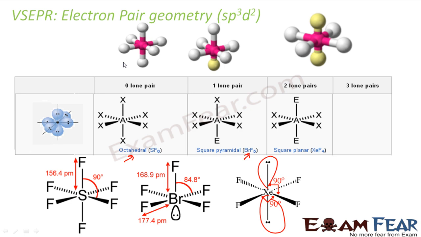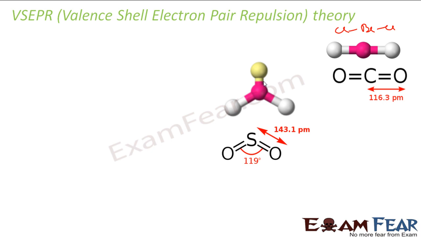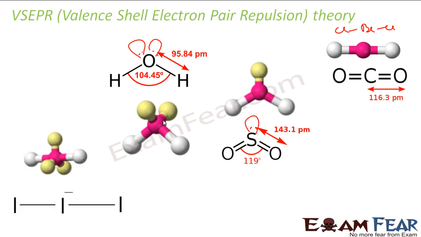Now I am explaining VSEPR theory from the perspective of the number of terminal atoms. For two terminal atoms — CO2 or BeCl2 — since there is no lone pair, the shape is straight. The moment you put one lone pair at the central atom, it becomes bent. Two lone pairs on the central atom, like in H2O, makes it bent even more. Three lone pairs on the central atom makes it straight again. For three terminal atoms, like BCl3 with no lone pair, you get trigonal planar. Adding one lone pair reduces the angle; adding another lone pair reduces it further.